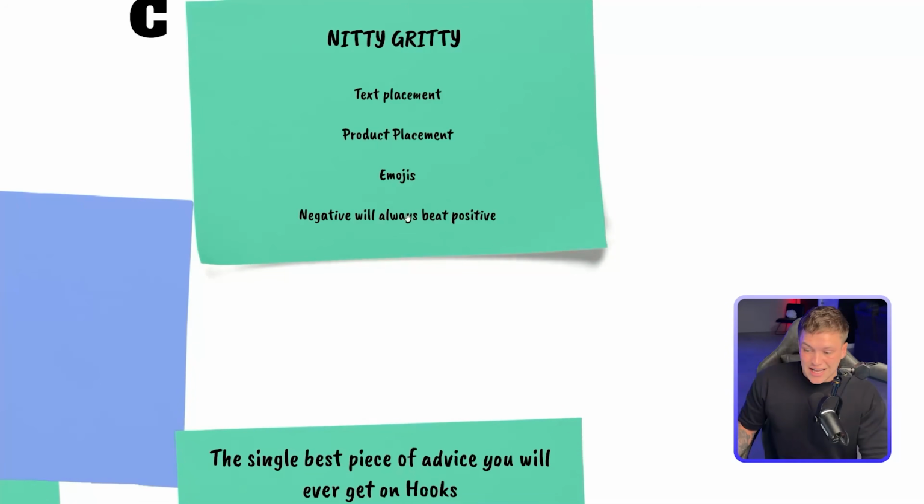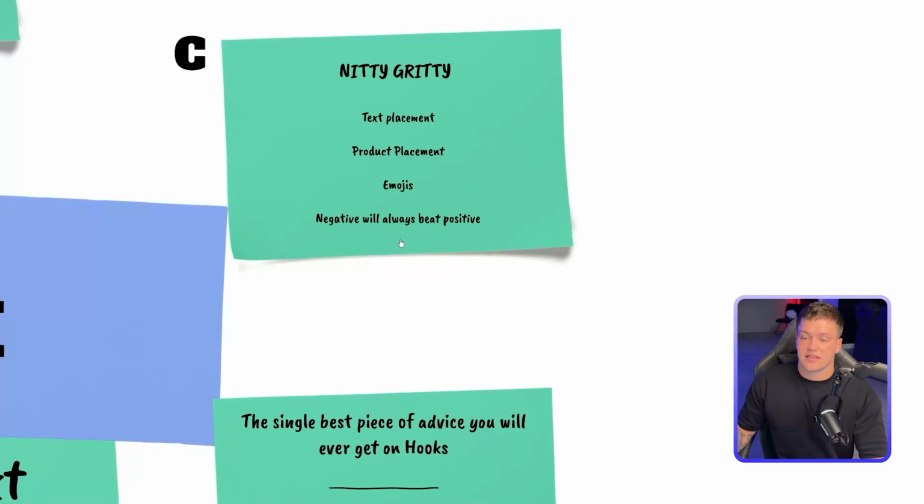And lastly, I have here, negative will always beat positive. So, and this is just a really quick example, saying something like, oh, my mom hates my Christian art because she's atheist. That's super negative. That's also a huge inflicting emotion. Something like that compared to, oh, everybody loves my Ariana Grande shoes, or everybody loves my Taylor Swift shoes. That's positive. It's almost always not going to be nearly as strong as something negative.